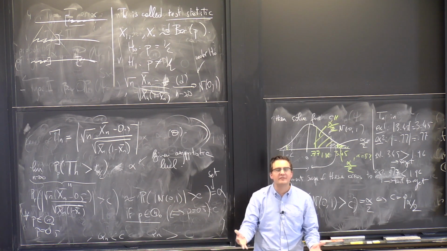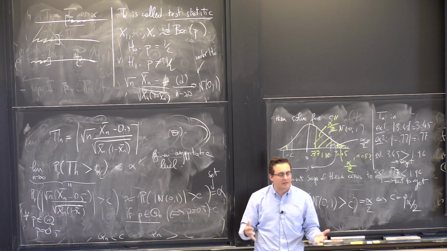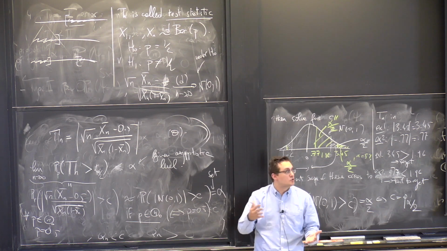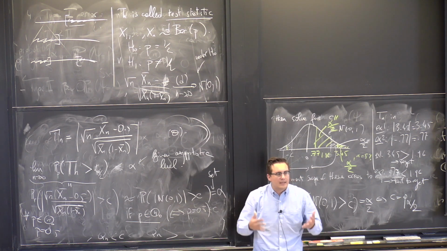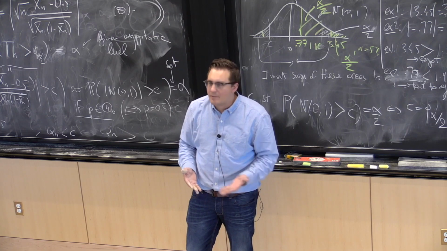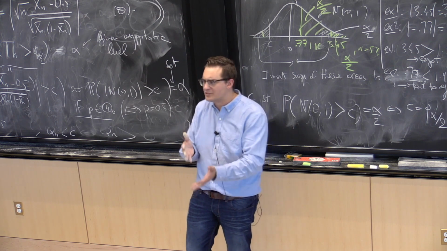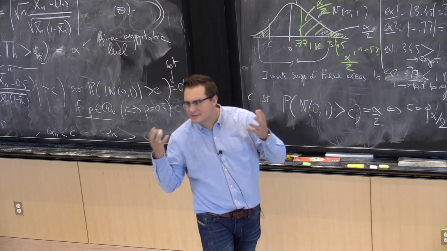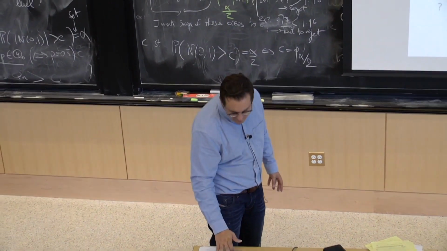Small number means lots of evidence against H0. Large number means very little evidence against H0. And this is the only number you need to keep in mind. And the question is, am I willing to tolerate this number between 5%, 6%, or maybe 10%, 12%? And this is the scale, the only scale you have to have in mind. And this scale is the scale of p-values.